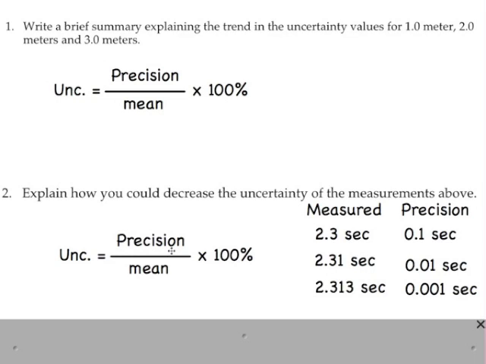So in the math terms, in the numerator, you want this number to decrease to decrease uncertainty. But let's take a look at what that means over here. What does that mean to decrease precision? Well, it's almost better to say you want to increase precision to decrease this value.